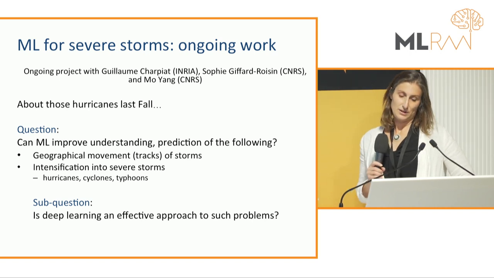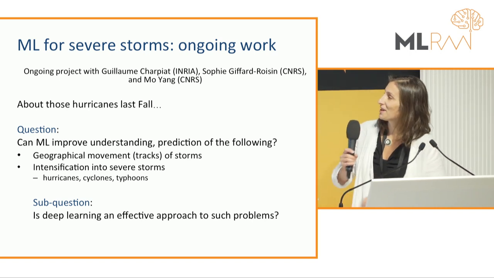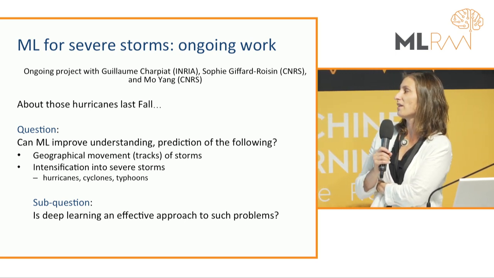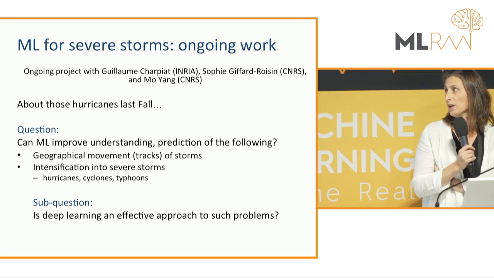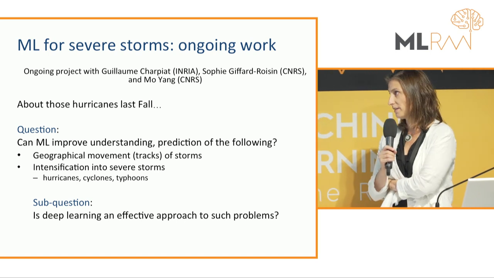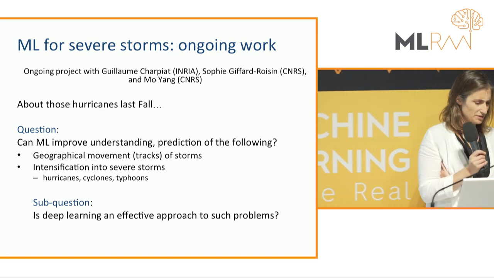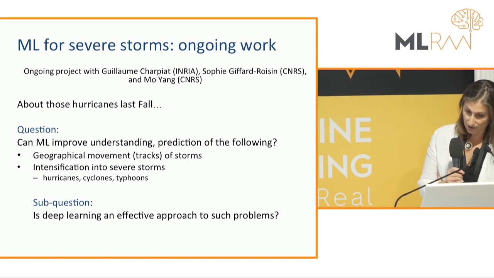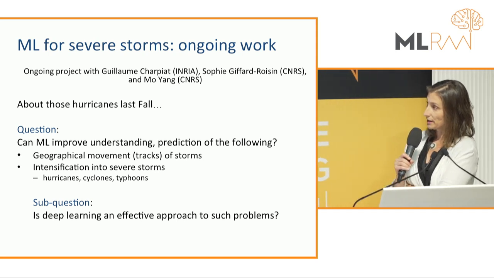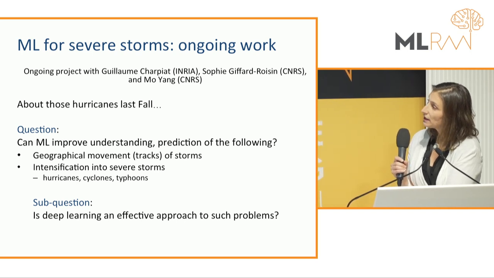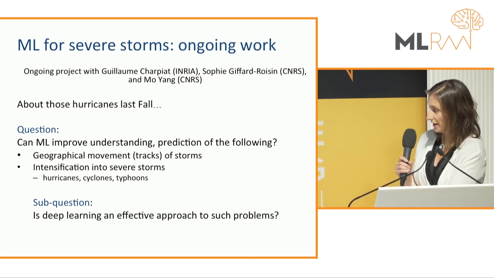Oh, okay. There are some deleted slides that maybe I can include. So you had all these things where Puerto Rico was hit twice and it didn't know to prepare. Or was it Cuba? There were a lot of very unpredictable storm tracks. And can we use machine learning in this setting?